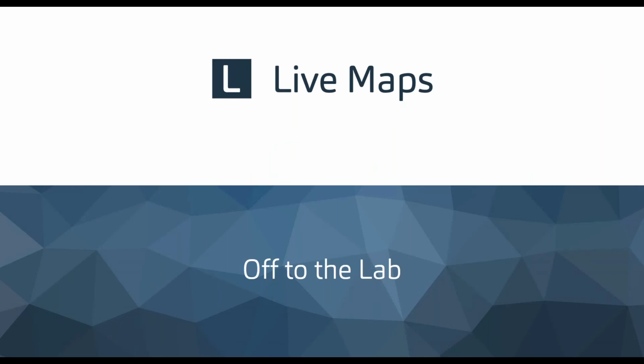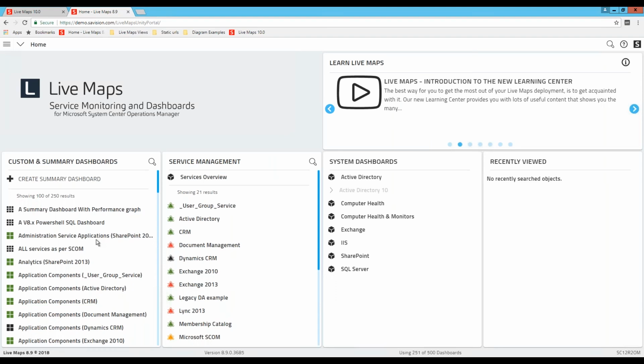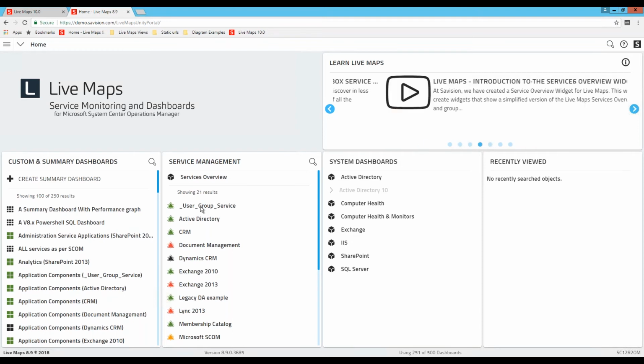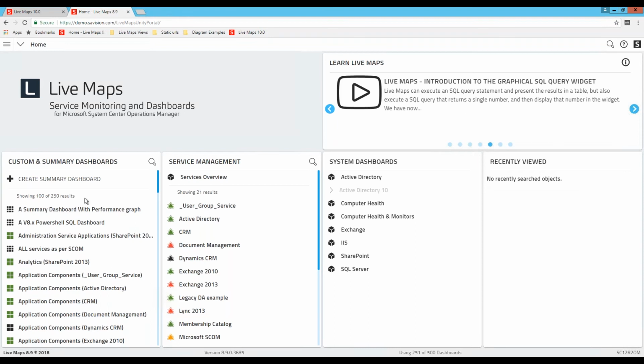So let me get myself set here. What I'm doing this time is I've gone into our demo environment for our summary dashboard. In a previous session, we created a user group service with the end user of the application and the infrastructure, and created a group for all the computers. And sometimes that's great, and while you can show performance data on those things, sometimes a technical team or somebody needs a little more information about that. That's usually where summary dashboards come into play.